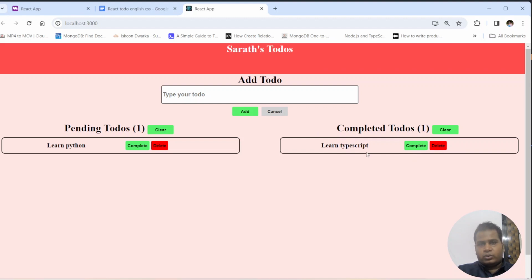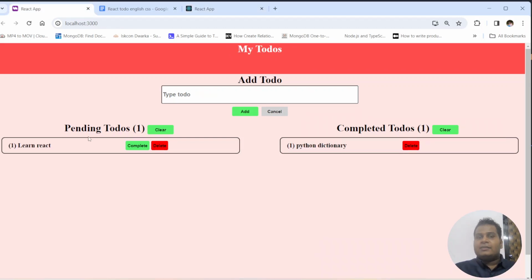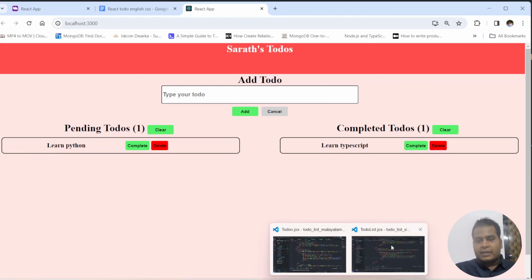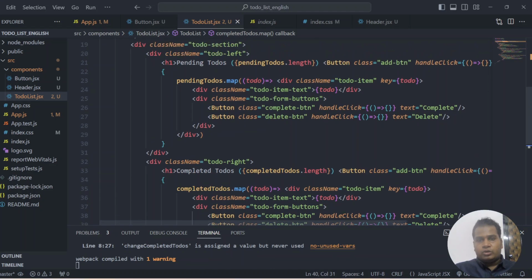In the UI that we have to build, you can see here there is a serial number. So in the UI that we are building, we have not added that. So let us add that. In order to do that, to the map function we can give an argument index. When we are using the map function, we can also access the index of the array item.